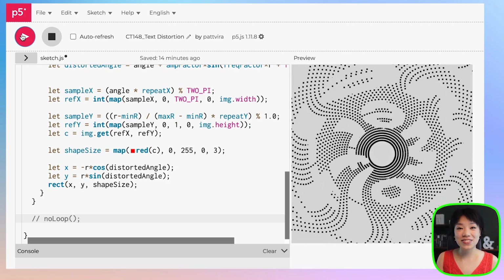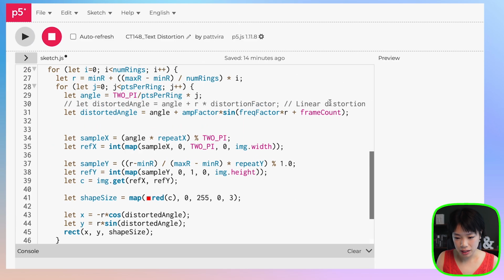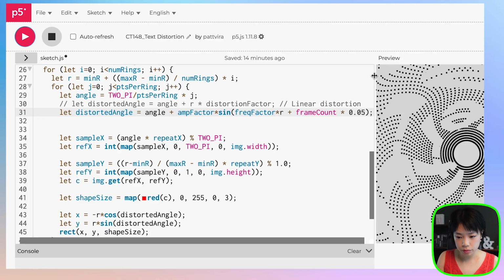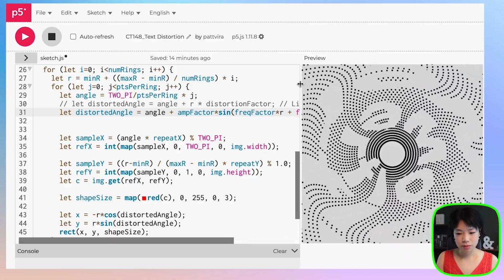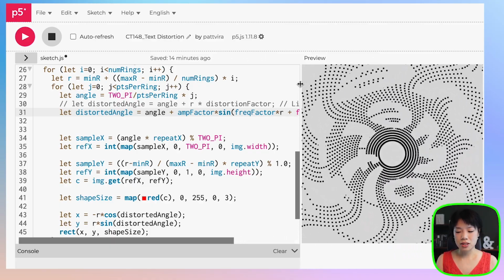It is just moving way too fast. So how about we just multiply this by a certain speed. So let's slow it down. And there you go.